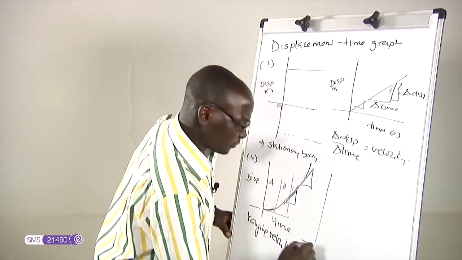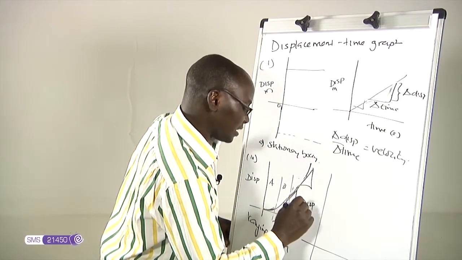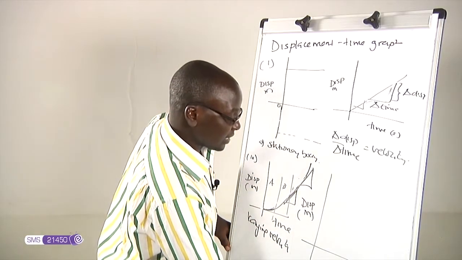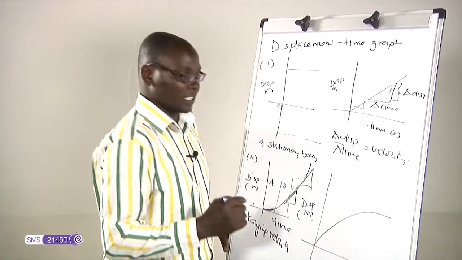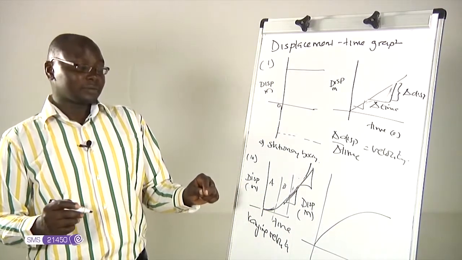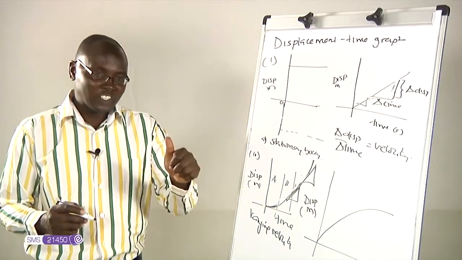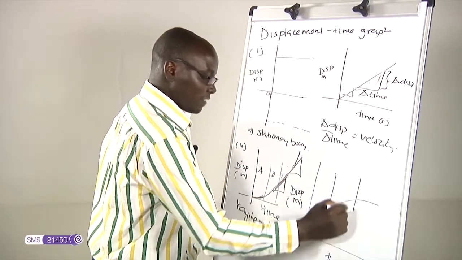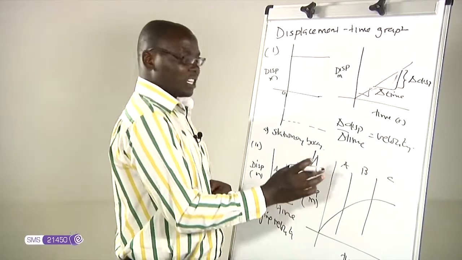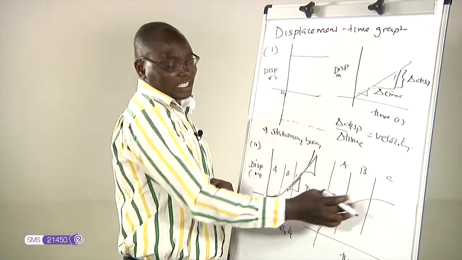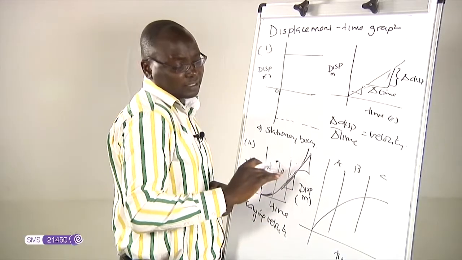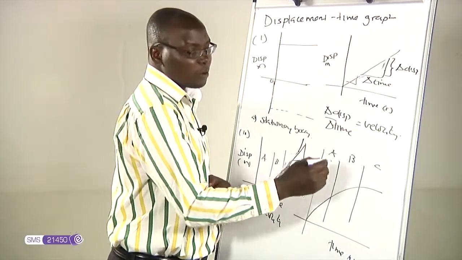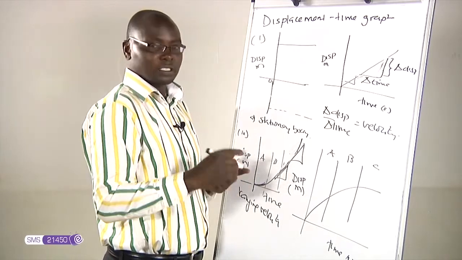Now, if you look at this one here now, this is the displacement in meters. Then here we have time in seconds, and then it's going like this. Again, for the displacement time graph, the gradient gives us the velocity in meters per second. So again, if you divide these figures into various portions, maybe A, B, and C, and look at the steepness of all these places, you can see that C is almost flat. So when it's flat now, what does it mean? That the gradient is almost tending to zero. That means the velocity is decreasing.